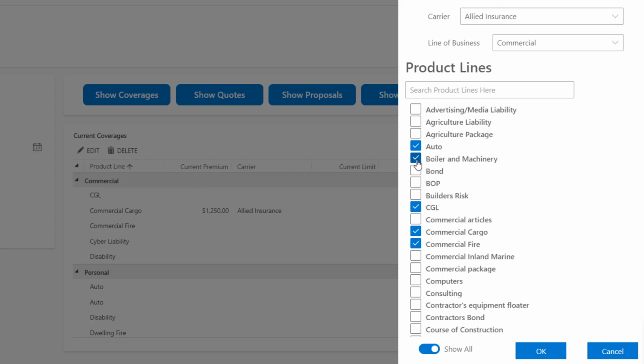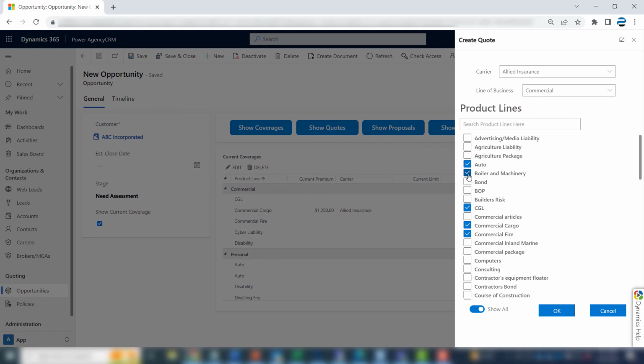Let's say they want new coverage. But the point here is we wanted what we wanted. We needed what we needed, and we wanted it to be very easy to use, and we really couldn't do this easily with model-driven app technology.